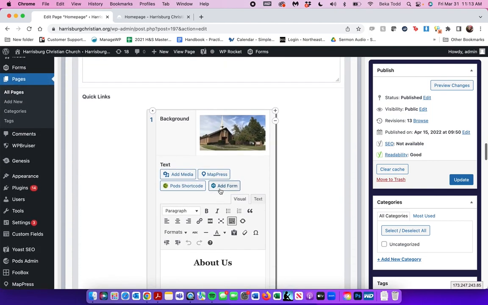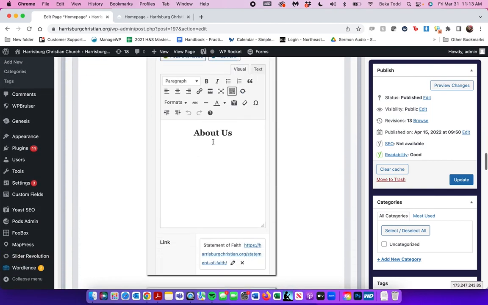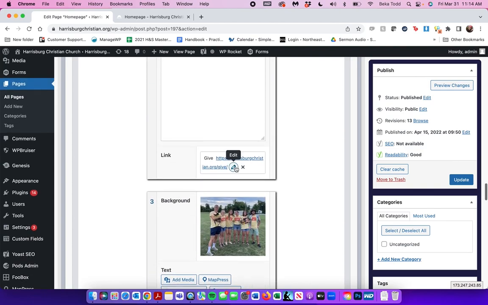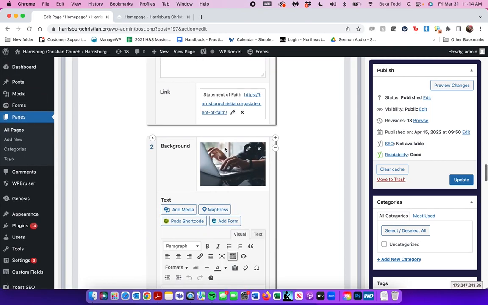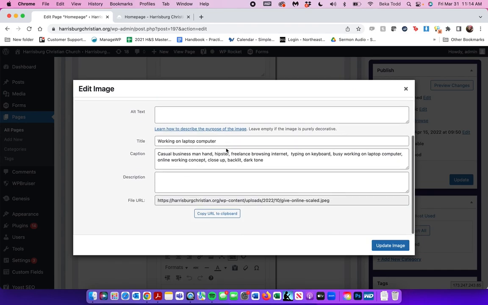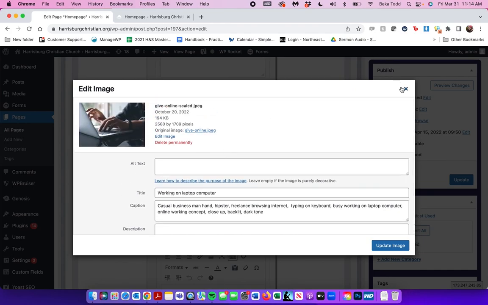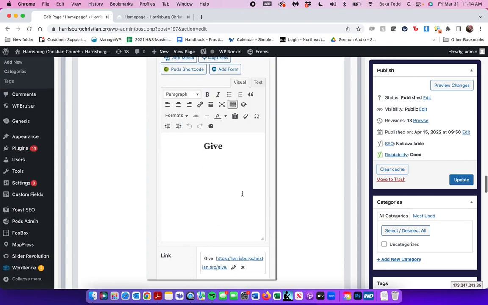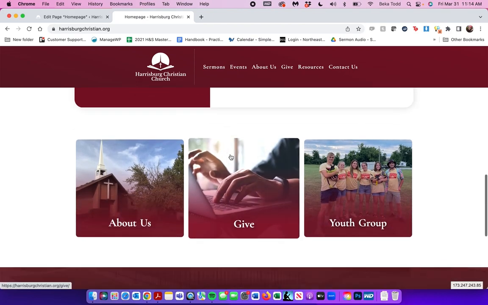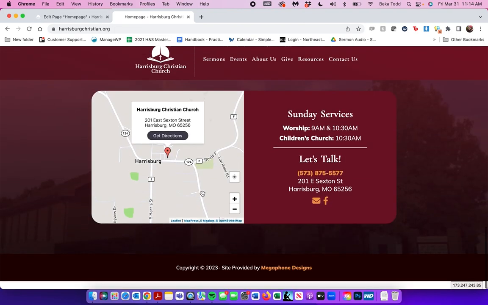So for the quick links, you've got a background image, you've got some info, and you've got a link. So this can be edited by clicking edit or removing, and you can just click and add a new link. You can add a different image by clicking this button here. Actually, it looks like we'll want to delete it if you want to do a different image, and then the label goes here. I think I can probably add a fourth one to show you as an example.